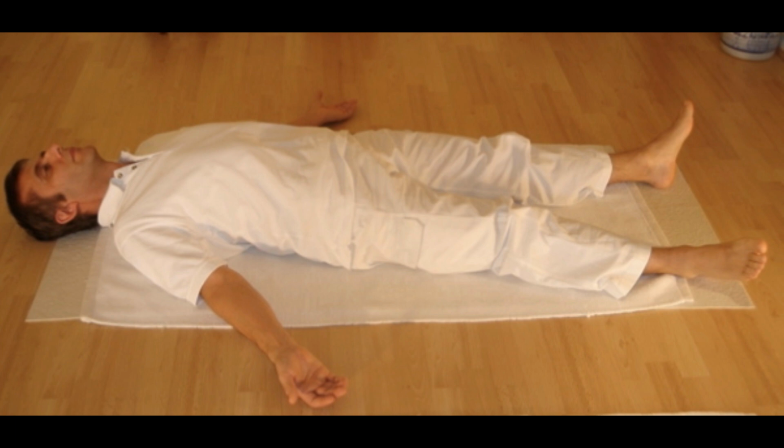Focus your awareness in the area between the navel and the rib cage. And notice any movement in this part of the body. Expansion and contraction between the navel and rib cage. And let your awareness go down to the area between the navel and the pubic bone. Feeling into the lower part of the abdomen and noting any movement in that part of the body.